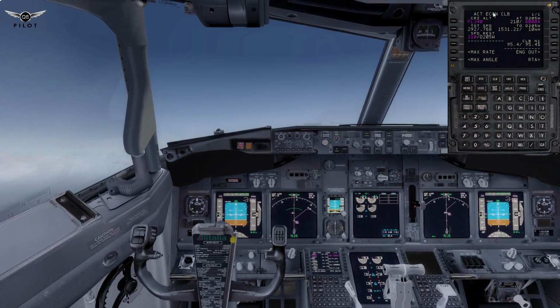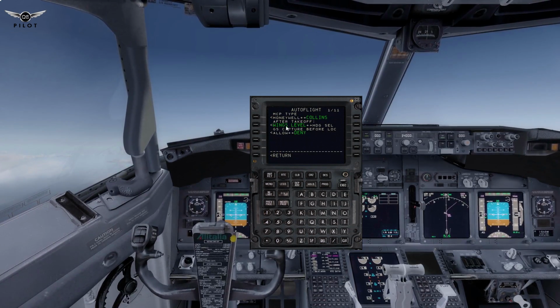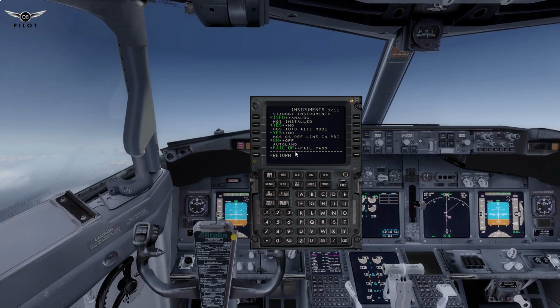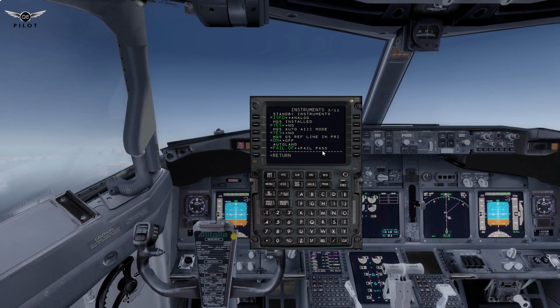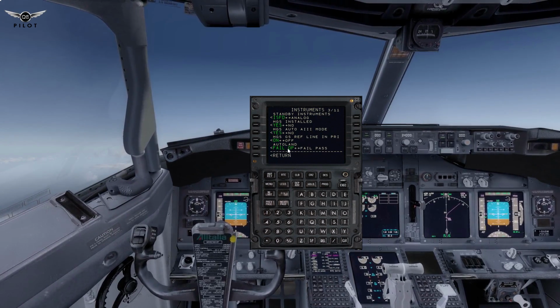So if you go to the FMC and you click on menu and you go to PMDG setup and then you go to aircraft equipment, make sure that the MCP type selected is the Collins MCP. That's the first thing. The next thing is you need to make sure that Autoland is on fail op. Fail passive will still provide Autoland capability, but in passive mode you have to steer the aircraft left and right. It will autoland with the flare, but you'll have to steer the aircraft left and right to land on the runway. With fail op, it's the full Autoland where the aircraft just simply lands itself on the runway.